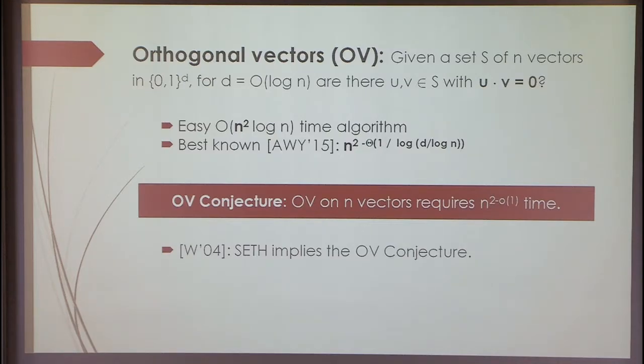Now, there's this result from 2004 by Ryan, and he showed that if you believe the strong exponential time hypothesis, then you should also believe this orthogonal vectors conjecture, because he reduced k-SAT for any k to this orthogonal vectors problem. And if you could improve on n squared time substantially, then you would also improve on 2 to the n substantially. I will actually prove this to you in a little bit. So hang on. Okay. So this is that one.